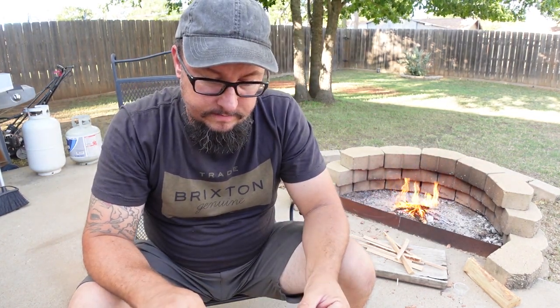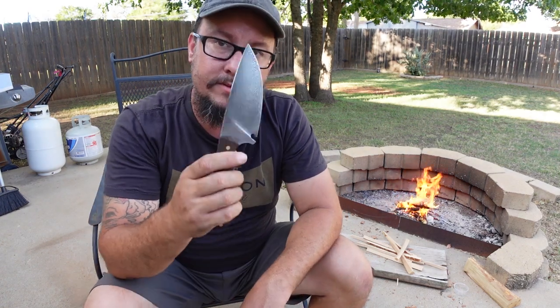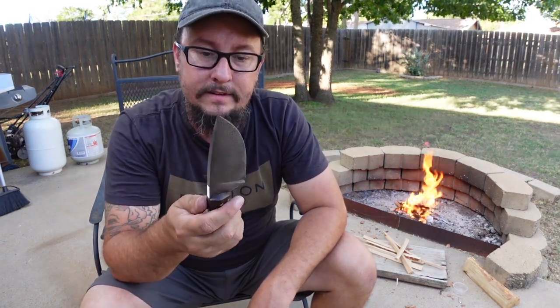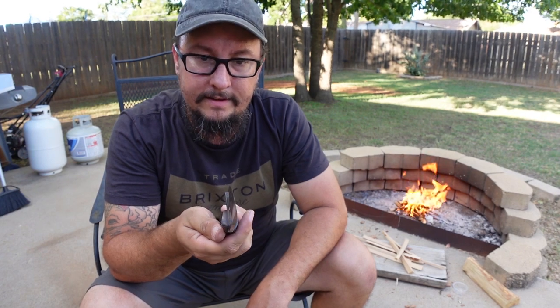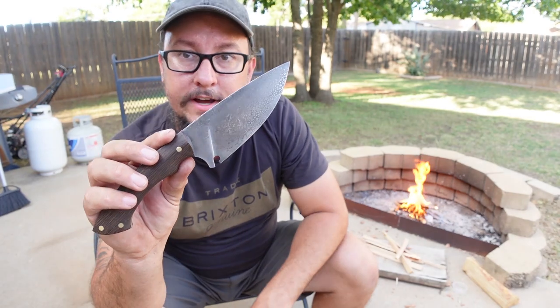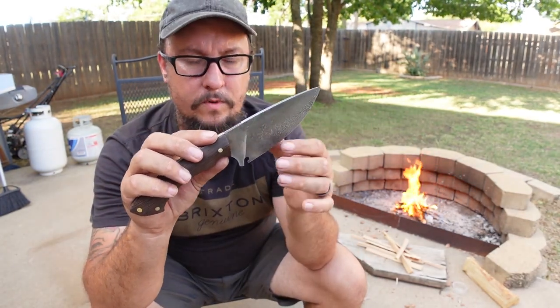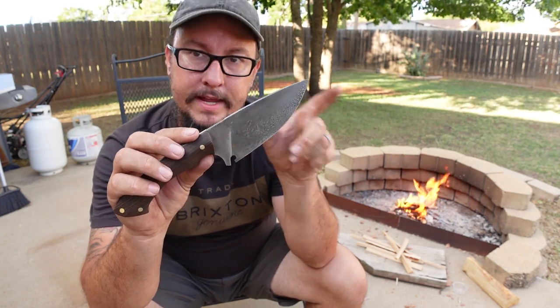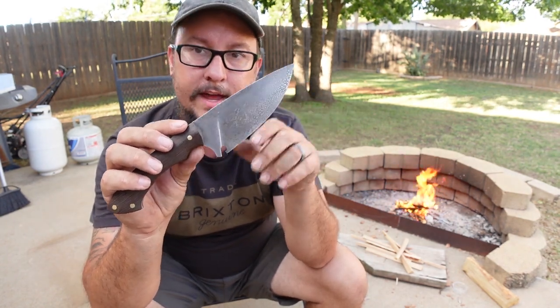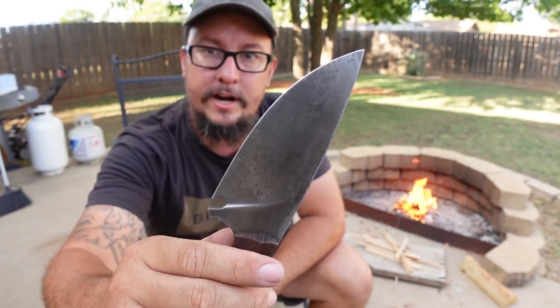So when it boils down to it, a fine edge on Pop's 8670, even with a little crack in it, is definitely gonna handle its business. Really, really happy with this. Now the finish that's on here, all that was up to 320 or 400 grit, and then I heat treated it, tempered it, and then pretty much acid etched it. That's the finish that's on it right now.